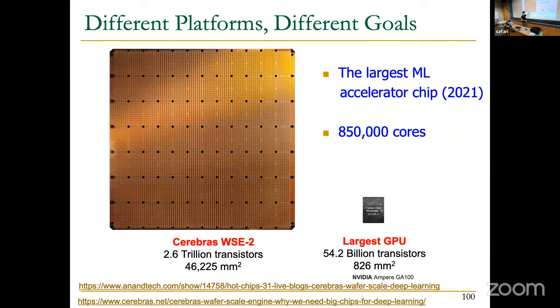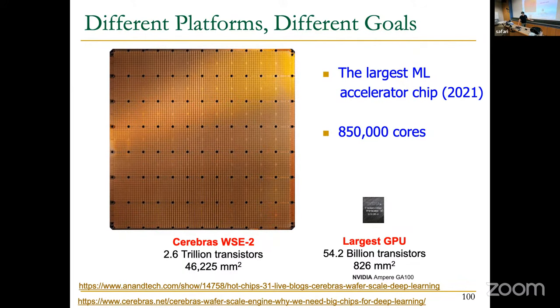In fact, you can compare its size to the largest GPU. This one in the picture is the A100 GPU. It's not the most recent architecture from NVIDIA, but is from 2020 or 2021. And observe the large difference in number of transistors, the total size of the accelerator in the end, because there is a lot of processing to do, right? In training, for example, you need to repeat the same operation again and again until you reach the desired accuracy.